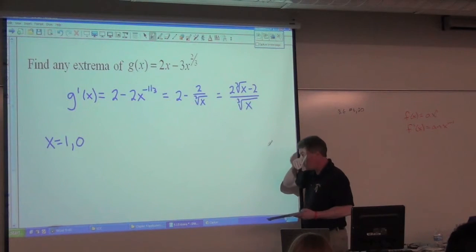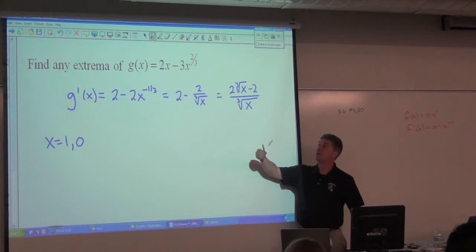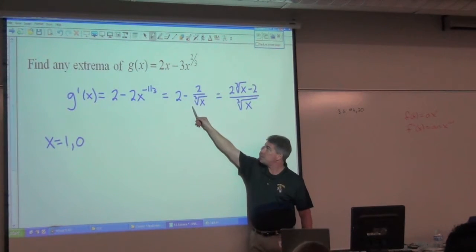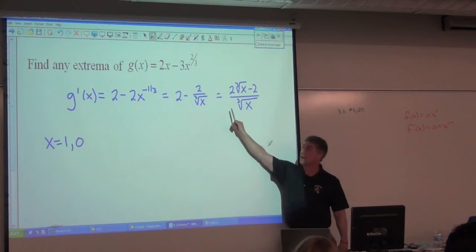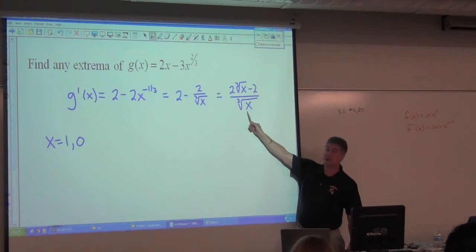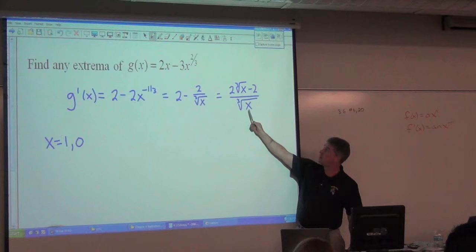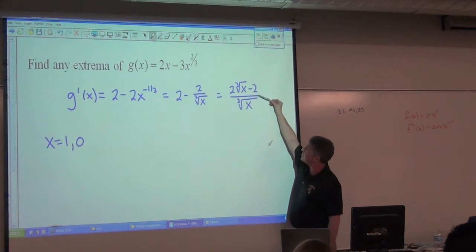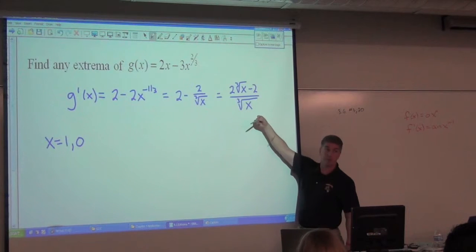Right, so when you think about the test Thursday, when you're just asked to find the derivative, you could write the derivative like this. I would be okay with that. On the take-home, they would probably make it one thing. You wouldn't necessarily have to do this for me. This would be fine. But this is nicer to do now if you're thinking about critical numbers.